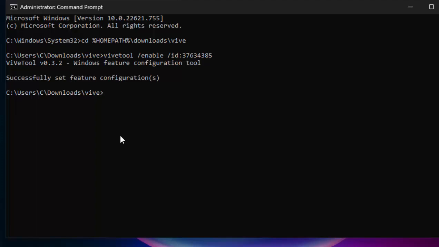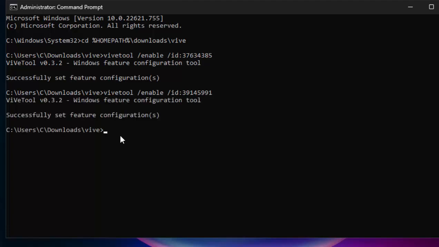Now the next thing you want to do is once again type in ViveTool space /enable space /ID :3914591. Again, pause this video if you need to, then press enter or return on your keyboard. And again, you should see successfully set feature configurations.